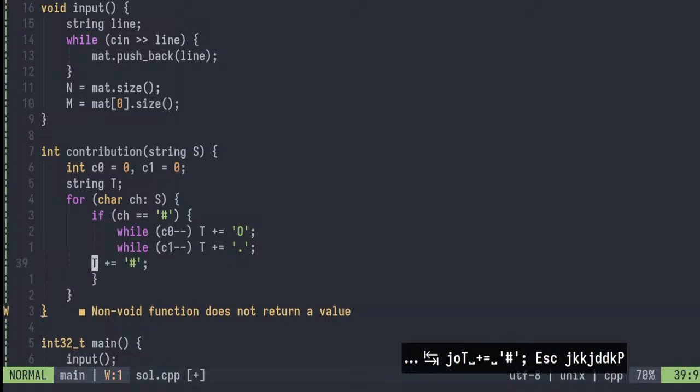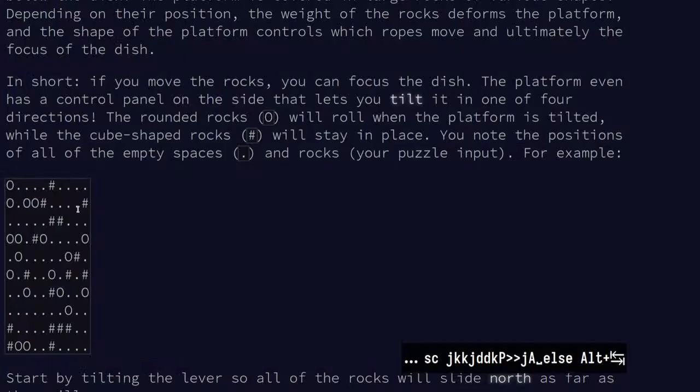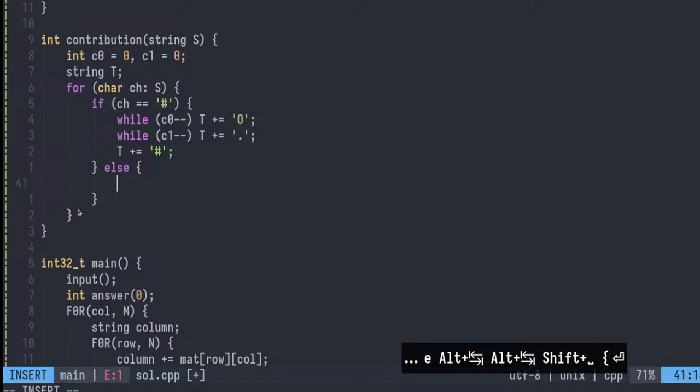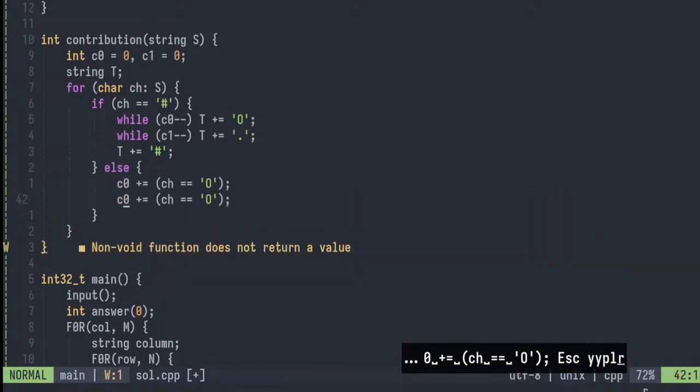If it is not a hash, then I just need to increment the count: if ch is capital O, increment c0, and otherwise it is a dot.